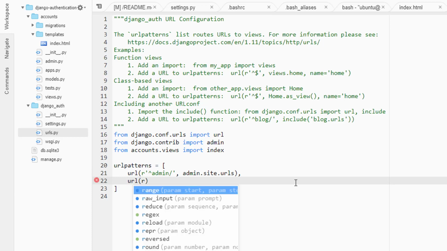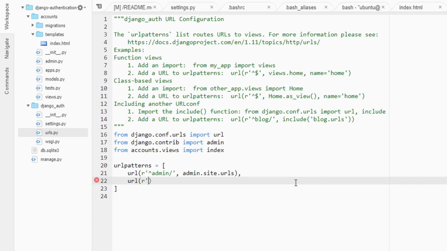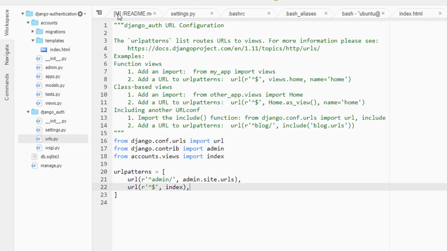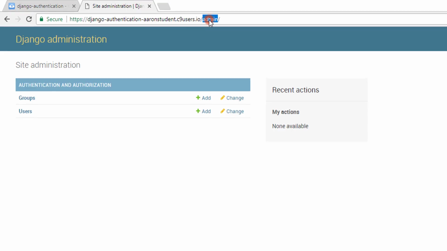So we'll say url, and then quotation, we just leave that empty, and we say index. So we need a caret and a dollar sign to indicate that the URL will be empty. And then we say index, and that's the view that's going to be called.